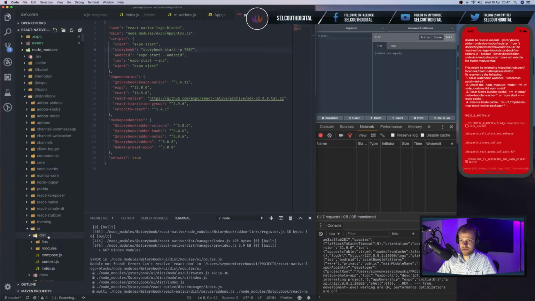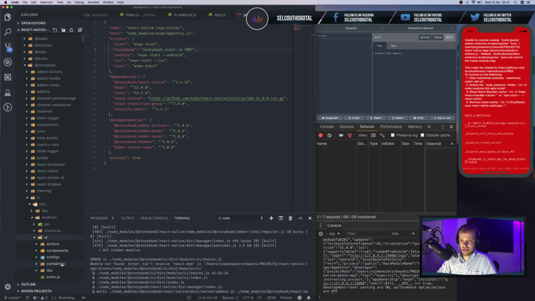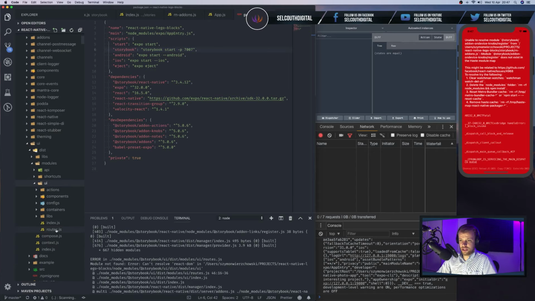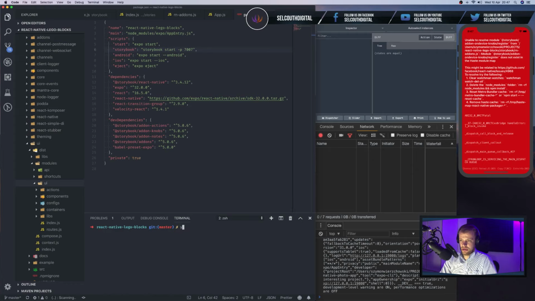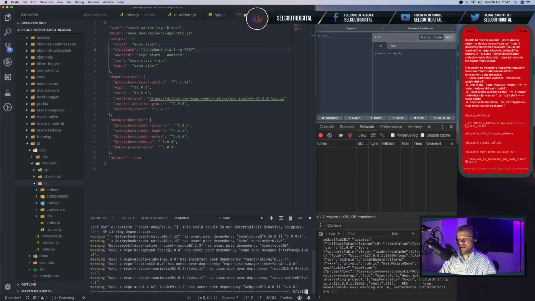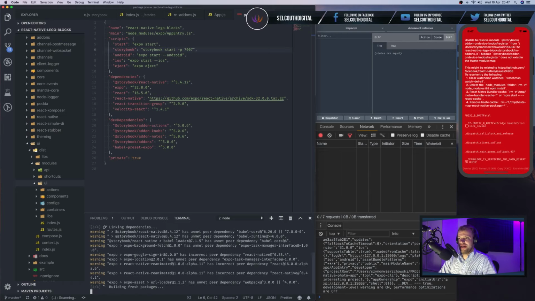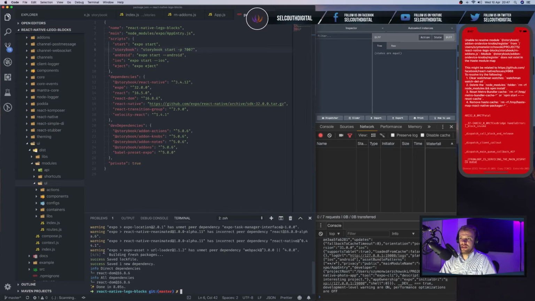And there is UI, there is modules, there is UI again, and there is root.js, which for some reason... I could probably just add React DOM to node modules and get rid of the React transition group and Velocity React.